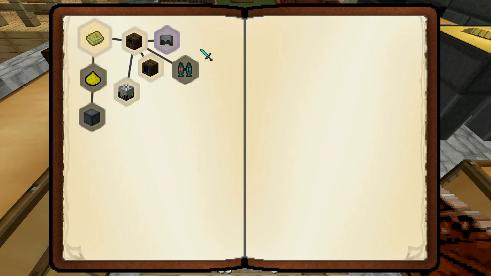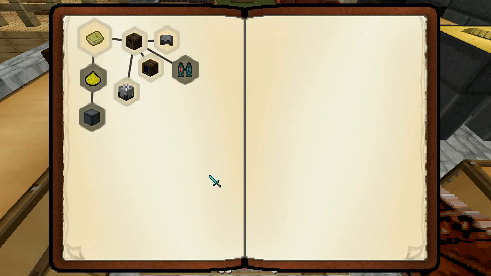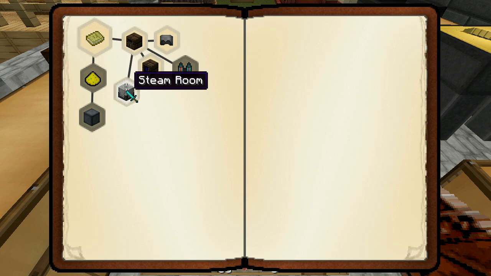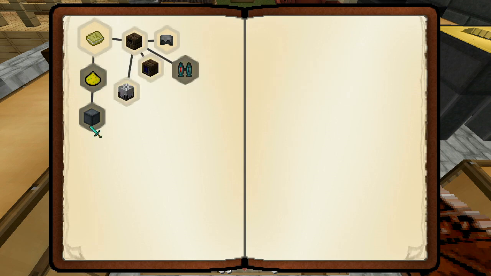Steel part of that. Open this one. Claim reward. So I can't. Requires one quest to be completed elsewhere. I guess it's this one. Yeah, this one here, look. That's what Eulorium looks like.